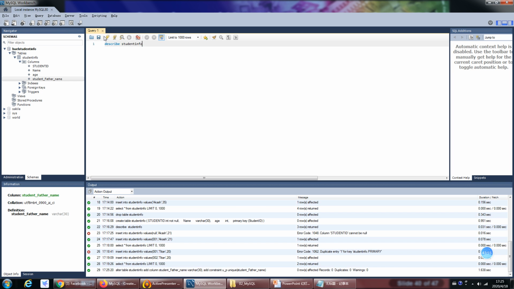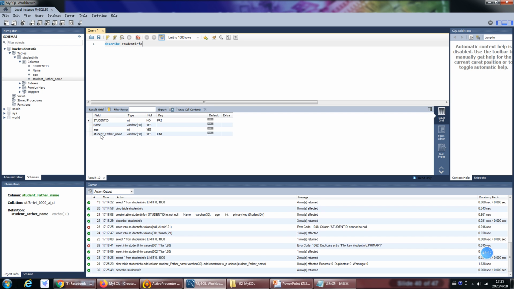Okay, so select, execute. Now you will see that this is my primary key, so PRI. And this column is unique. Okay, it's unique, you cannot repeat the name. I hope I'm clear with this part, right?